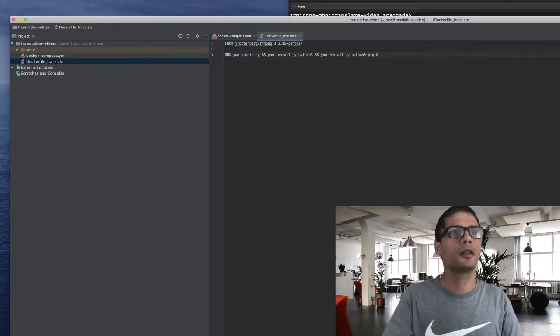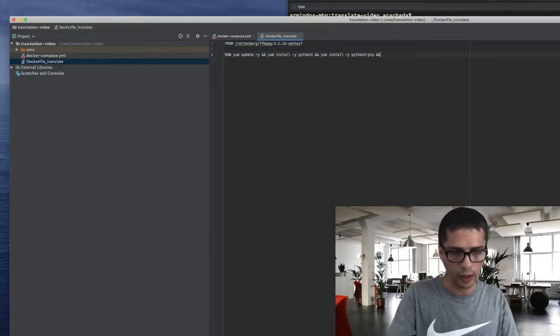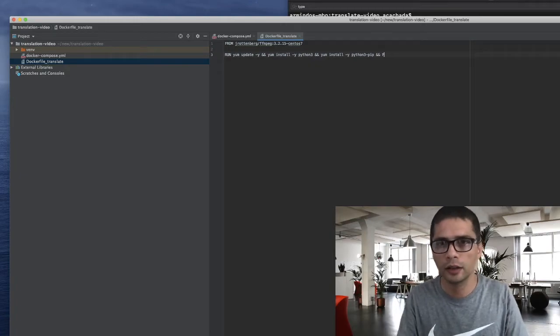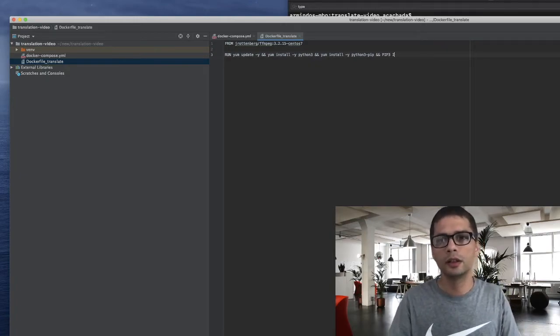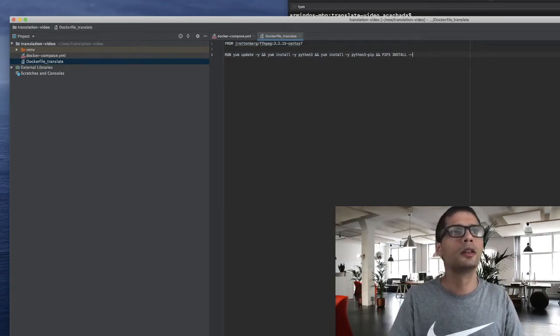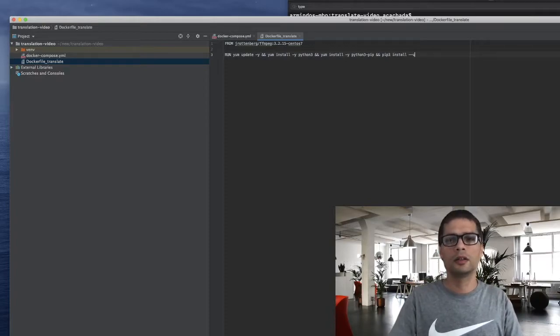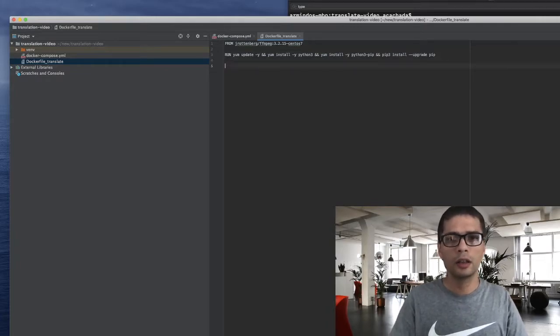Pip, which is used to install packages in Python. Also need that, and then I also need to upgrade pip because by default it's out of date. Okay.